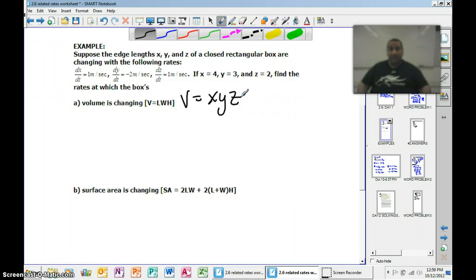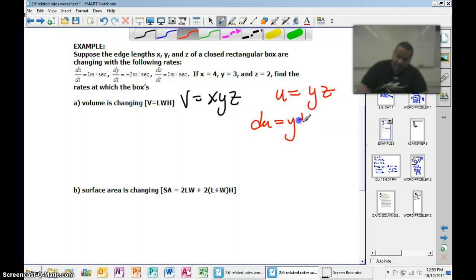How do we find a derivative with 3 variables being multiplied together? We really can't. We have to do some chain rulage. So it's going to be u equals, and I'll set 2 variables there, y, z. So du is now going to be the first times the derivative of the second, which is dz dt. Remember, everything is with respect to time, but we don't have a time variable. Plus the second times the derivative of the first, dy dt.